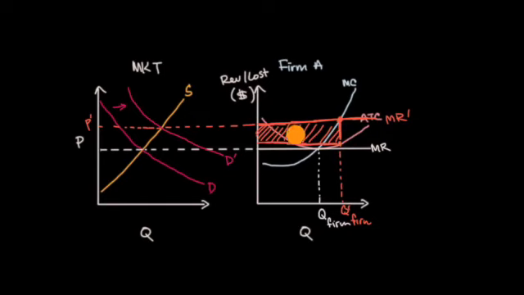But as we've said before, when you have this positive economic profit and there's no barriers to entry, in the long run, more firms will enter because there's economic profit to be had. And in previous videos, we talked about a situation where as firms enter into a market or exit a market, it doesn't change the cost structures of the individual firms. But let's imagine for a second that because of everyone entering into this market that seems to have economic profit for the firms that are participating in it, some of the inputs of, say, growing apples, which is what these firms do, start to go up in cost.